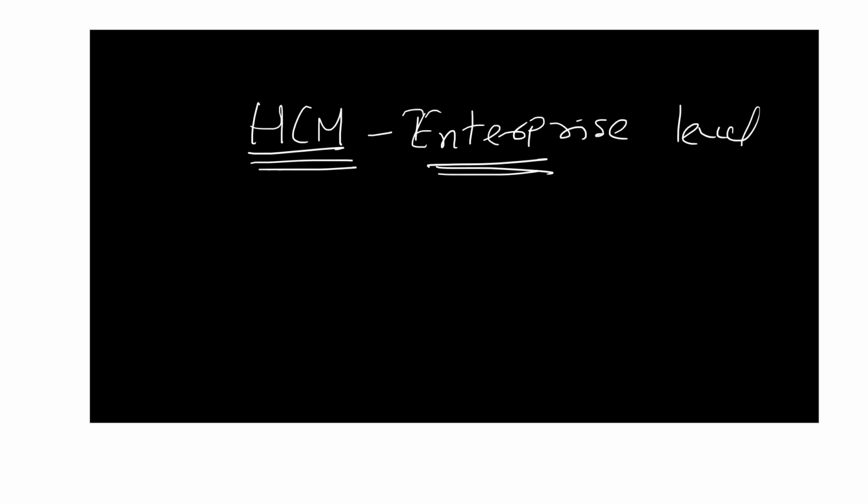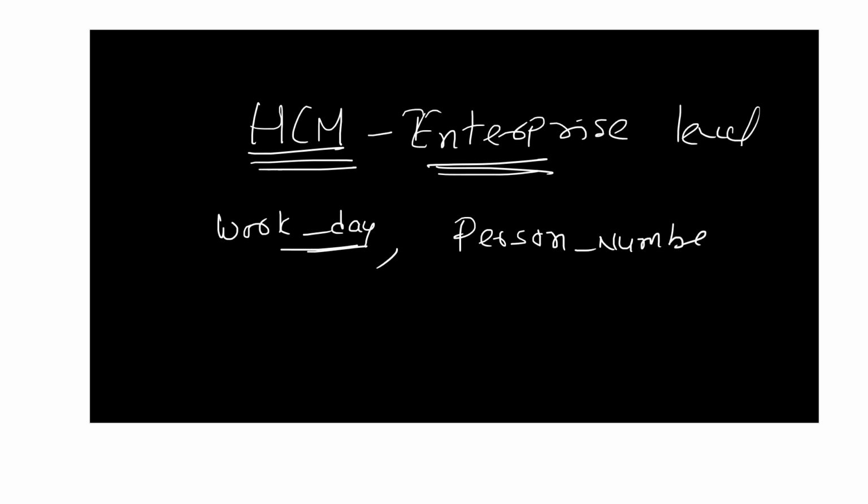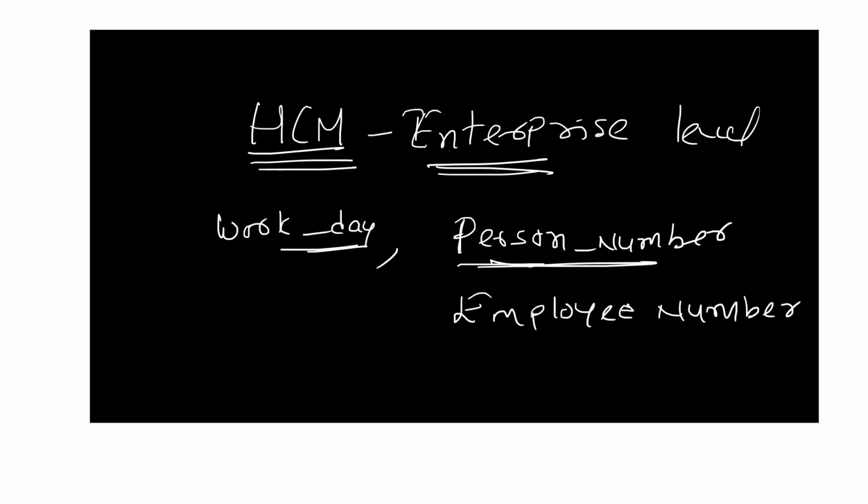But some of the key parts we have to understand are the work day timings. That is the information we can capture, and how we want to generate the person number. Now, there is a concept about the person number that we have to mention. I believe most of you know that there is a concept of person number. There is no concept of employee number in Fusion application or SCM Cloud application.